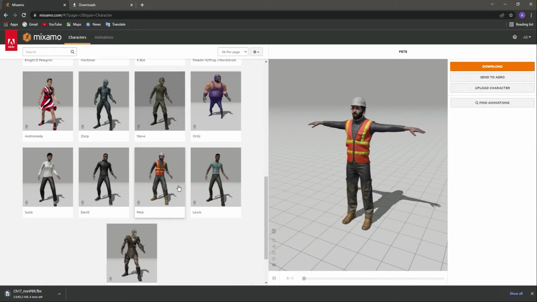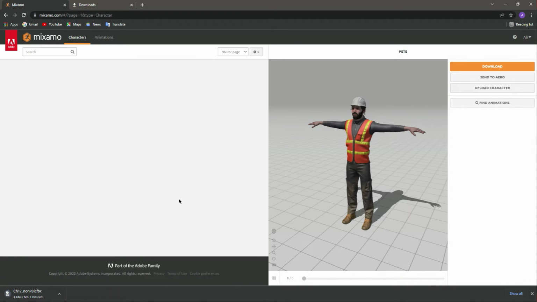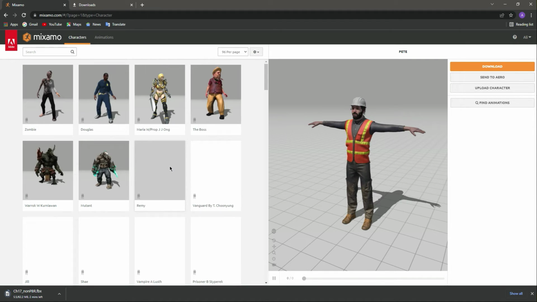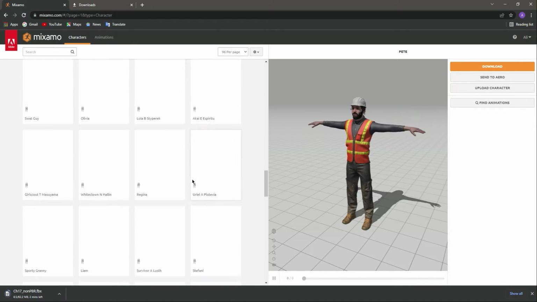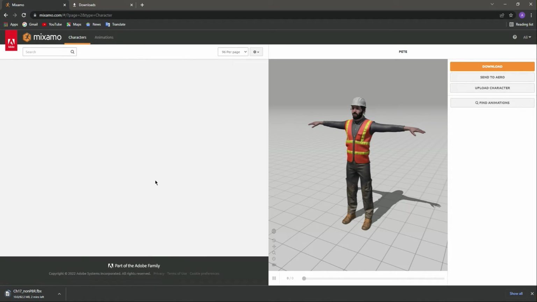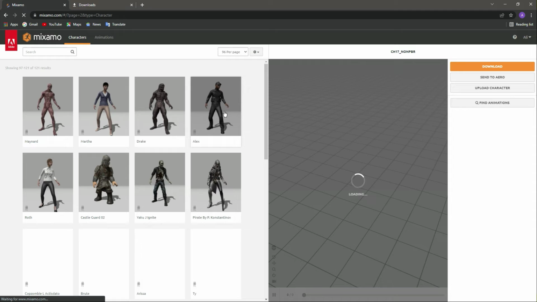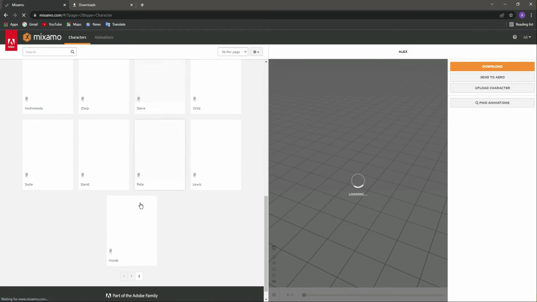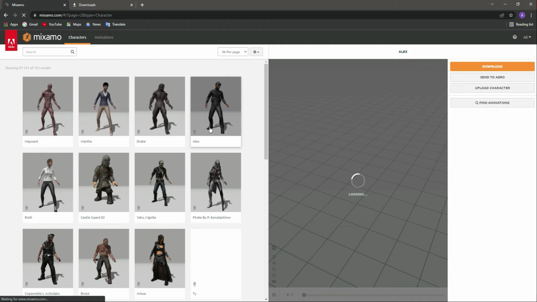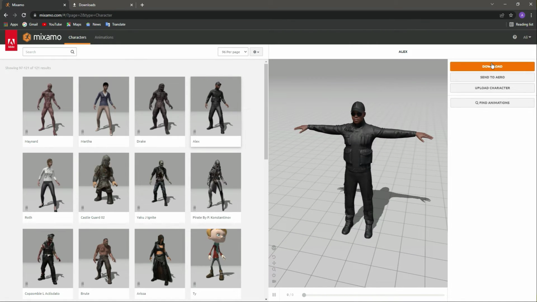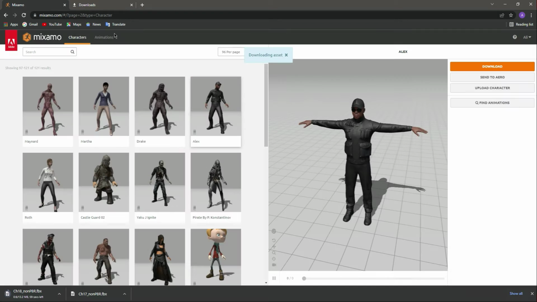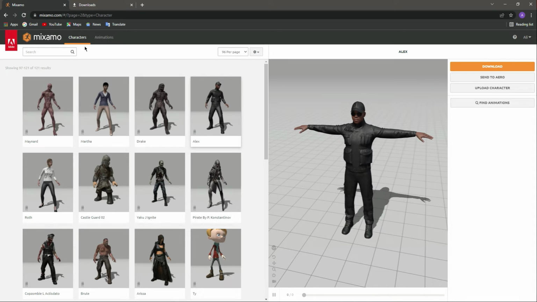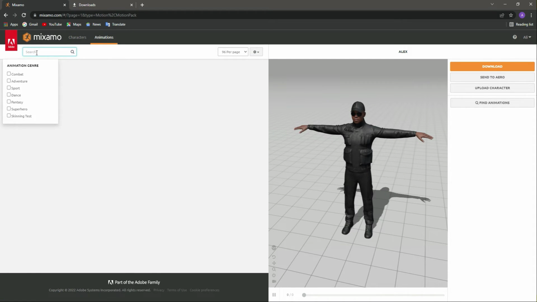Let's select some other character which will be guarding the door, and that character will be some kind of guard or policeman. So let me search one. Let's select this Alex, which is on page 2. Okay, here it is. Let's download the character first. Okay, the character is downloading. Now let's search animation for this.